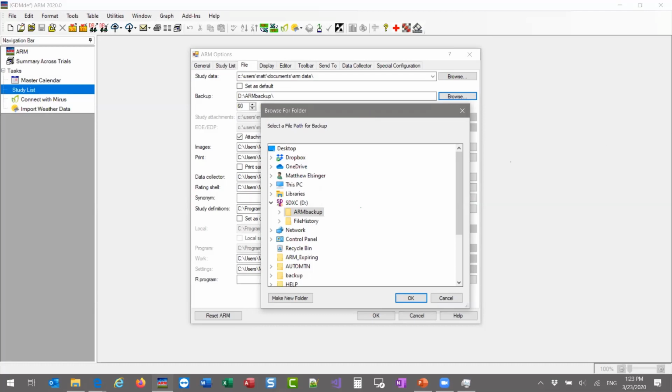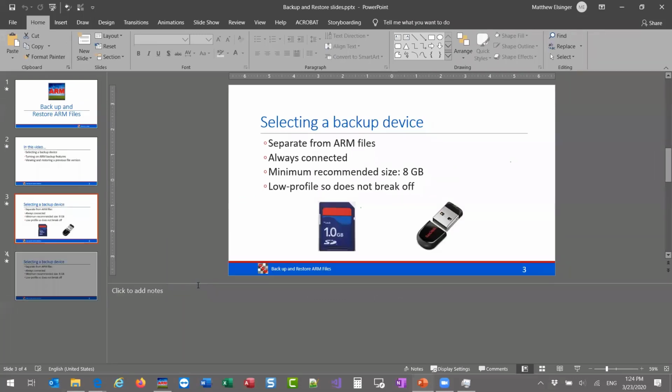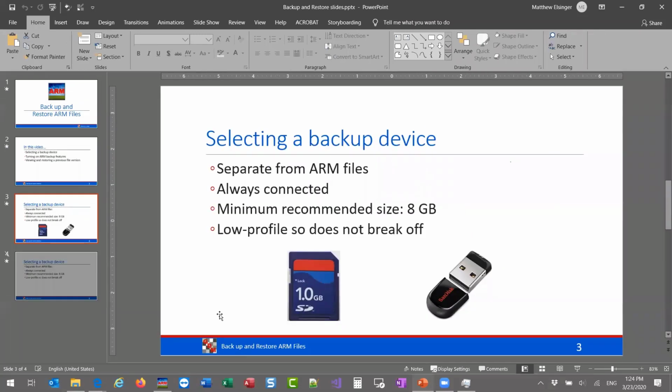Just kind of a slide here, really just more for the picture than anything. These are kind of the two items that we recommend, really. So today on my computer, I've got an SD card. They're really nice. They're the size of your fingernail, maybe a little bit bigger. But if you have that port in your computer, it just slides right in. It doesn't stick out at all. You really don't even think about it, and that's kind of the best thing for a backup, is something that you are always connected to, and you don't have to think about.